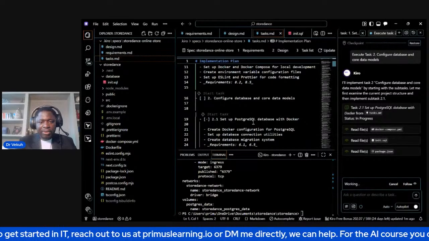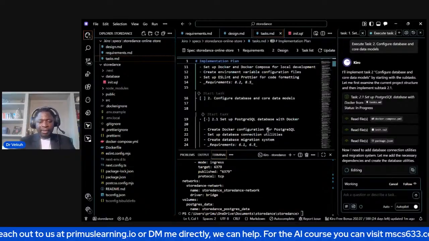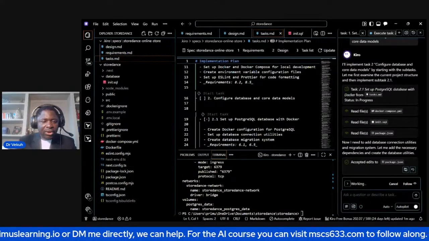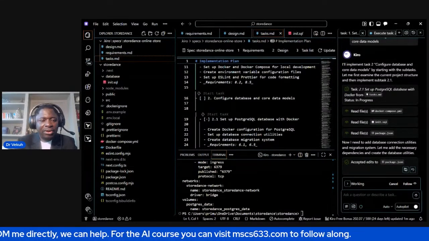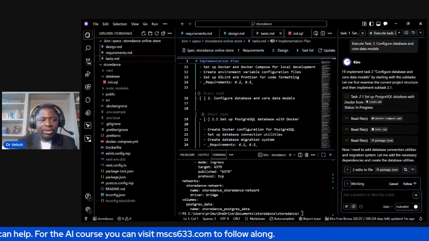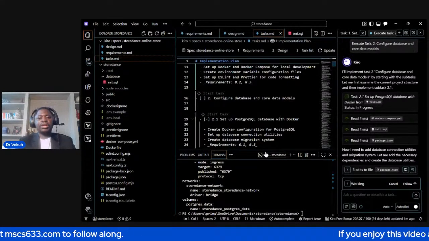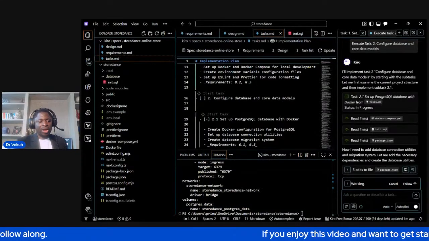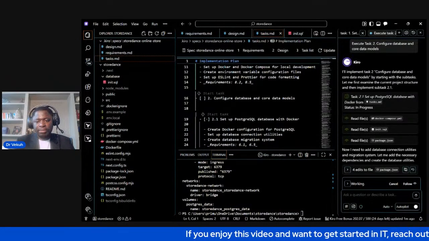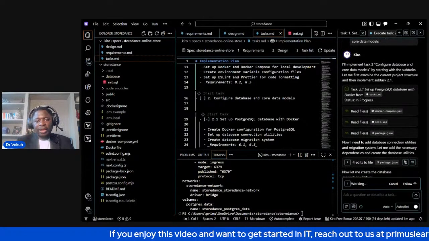It's going to set up your Postgres database with Docker. So you want to make sure that Docker is running on your system, if you're following. You want to have Docker Desktop if you're using Windows, and make sure that it's up and running. So install Docker on your system, whatever system you're using, to test this out.